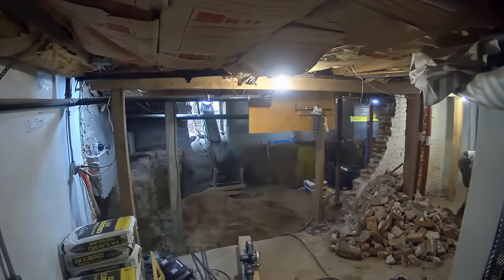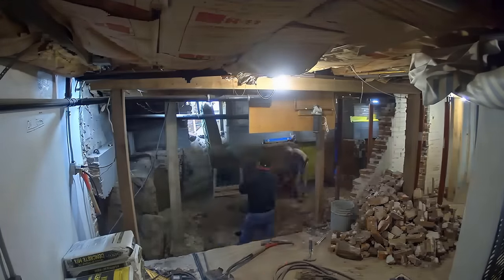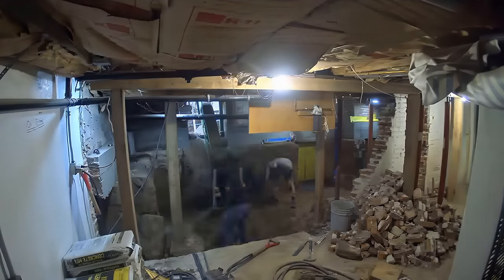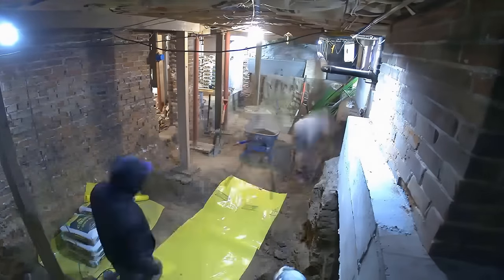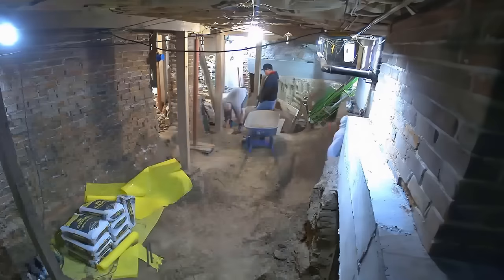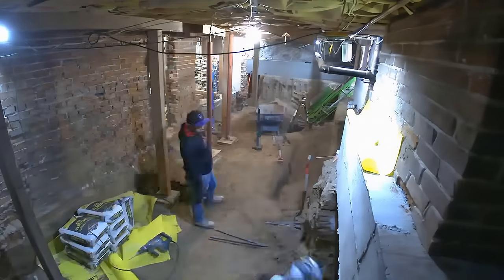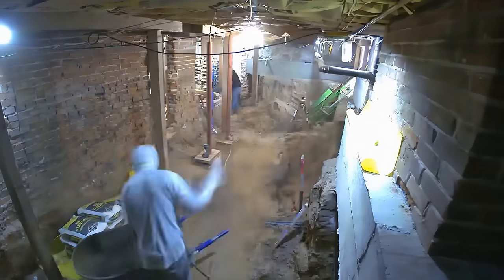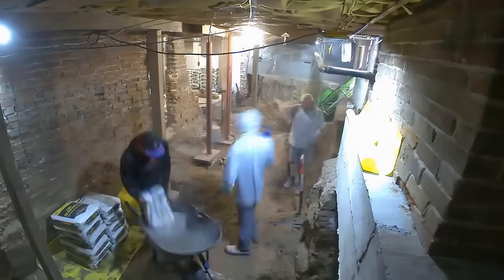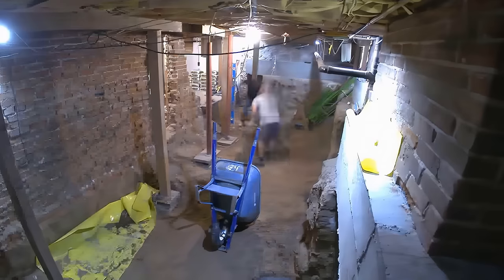Switching back over here, the guys are slowly digging away at that brick wall. You can see he just put up a metal pillar to help stabilize the home so when they actually tear down the brick wall it doesn't just cave in from the weight. This yellow stuff right here — if you're not familiar, that's vapor barrier. Right now they're using it to keep equipment and supplies off the dirt floor, but essentially vapor barrier is what we put underneath the final slab to keep moisture and water vapor from entering the basement over the years. It's a moisture preventer — pretty much just a plastic sheet, but it does the job.